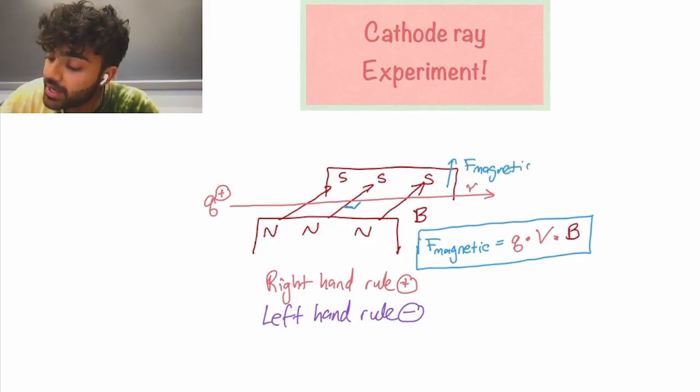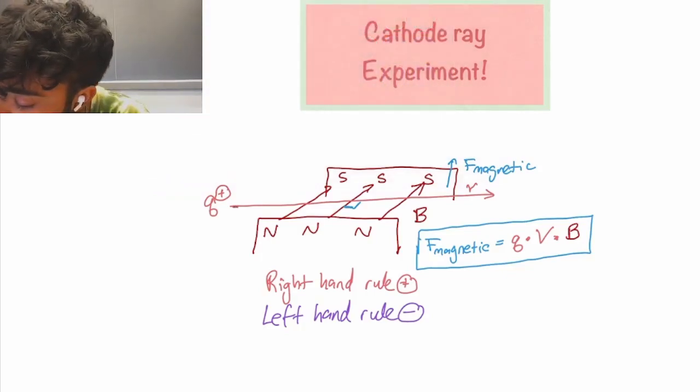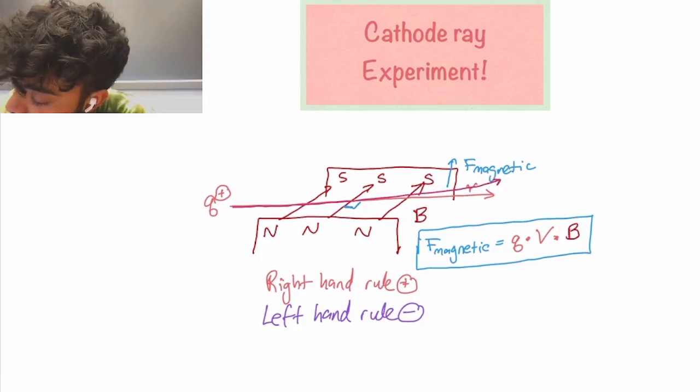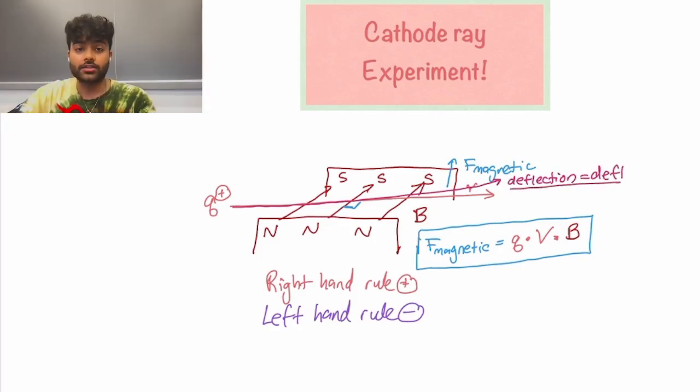And because we have a force that acts on this charge, it actually doesn't stay in this straight horizontal line that we see drawn here. In fact, the charge will enter horizontally, and it will be deflected upwards ever so slightly because of that magnetic force, and that is known as deflection, which is abbreviated DEFL. And deflection is the key to understanding why the cathode ray experiment allows us to find the mass of an electron.